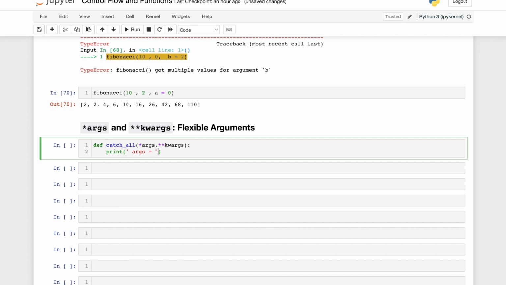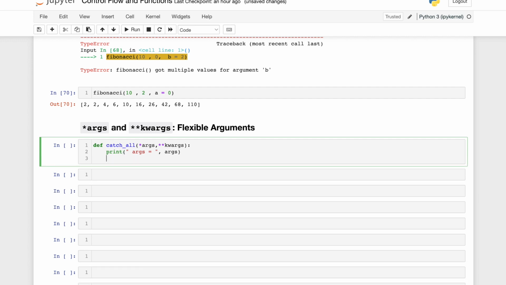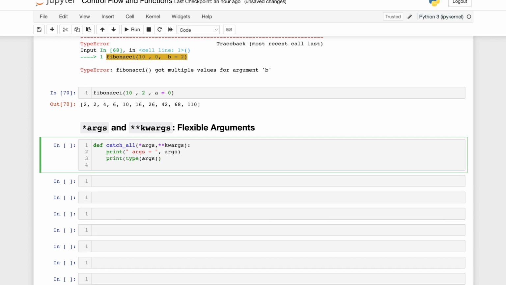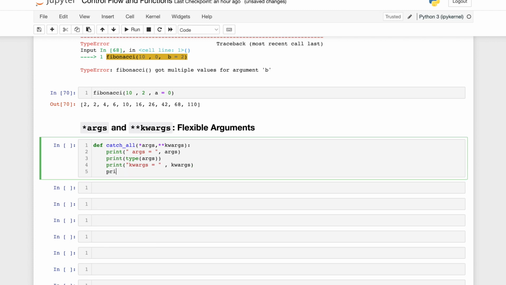Let me print args, and I'm also printing the type of it, what type of argument is passed. Now the same thing I will do for my keyword arguments, and I'm going to print the type of that also. Clear? Simple.